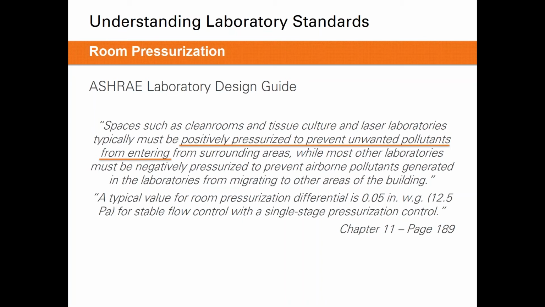The clean room will be used and is considered the clean space in this scenario. Therefore, we don't want dirty air from the adjacent room entering the clean room. Most other labs must be negatively pressurized to prevent the airborne pollutants generated in the labs from migrating to other areas of the building. So in the case of a chemical lab where we may be mixing chemicals that are toxic to humans, we want to make sure that the air that's in the dirty space in the lab does not exit and enter the adjacent spaces that would be considered our clean spaces.